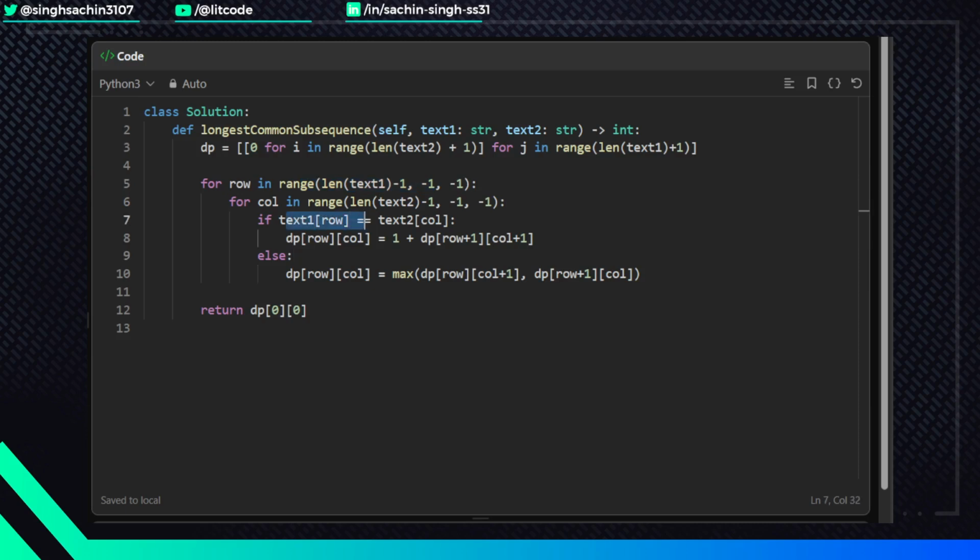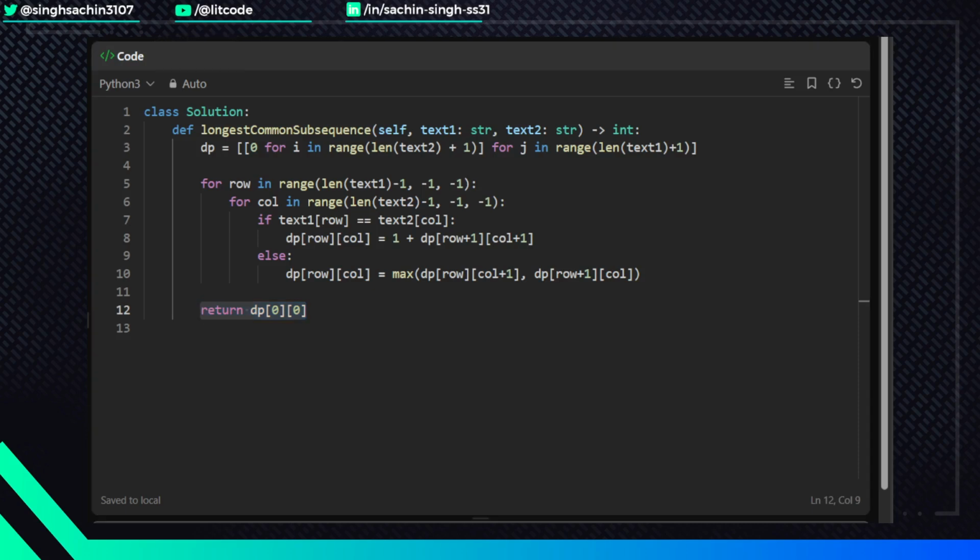Now, if the characters at this row and column are same in text1 and text2, then we will update the value of the DP array with 1 plus the diagonal element. Otherwise, we were taking the maximum of the right element or the element below the current position in the matrix. And at the end we are just returning the first element of the DP array.